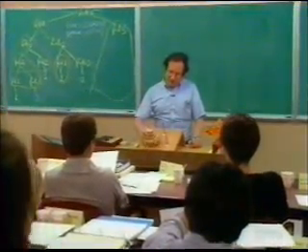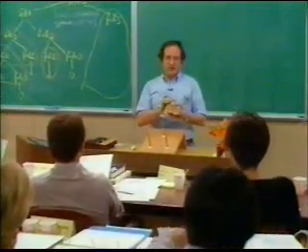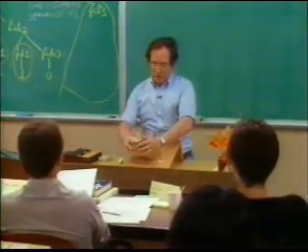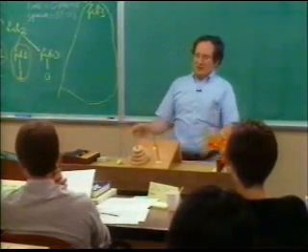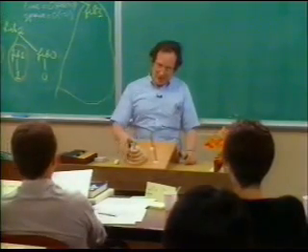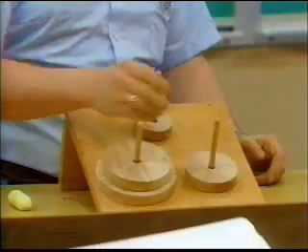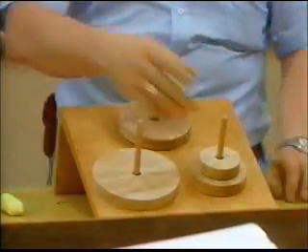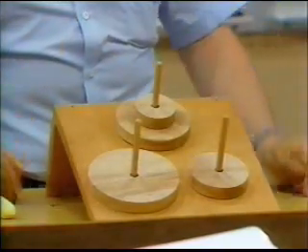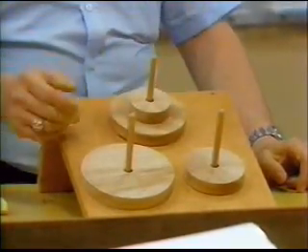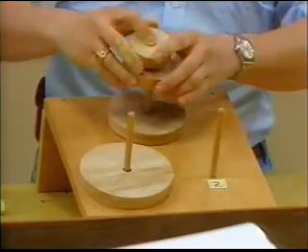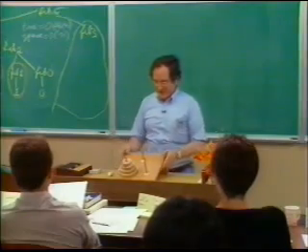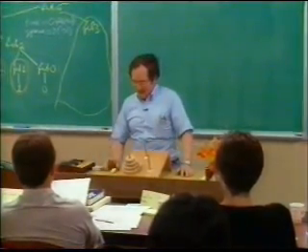The problem is this one. I have a bunch of disks. I have a bunch of spikes. And it's rumored that somewhere in the Orient there is a 64-high tower, and the job of various monks is to move these spikes in some complicated pattern. So eventually I move all of the disks from one spike to the other. And if it's 64 high, and it's going to take 2 to the 64th moves, then it takes a long time. The claim is that the universe ends when this is done.